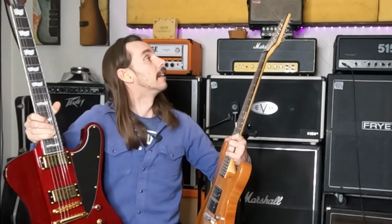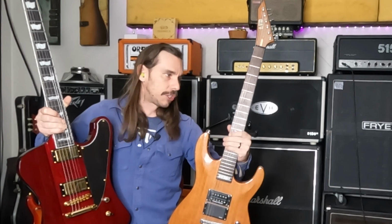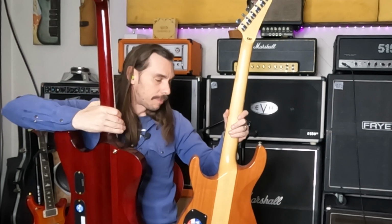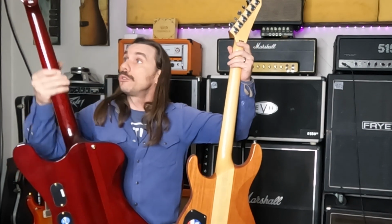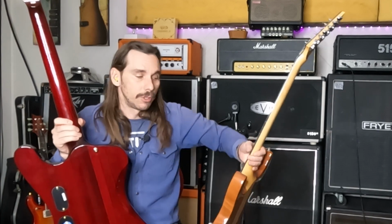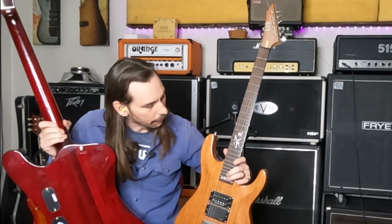This is my brother's LTD, I don't know the exact model, but it does have an EMG in the bridge and a Seymour Duncan in the middle position. It's not quite the neck, but you know, it's not the bridge either. But this is also a guitar that says ESP on the back, and this one was also made in Korea, and very, very similar in spec in that we have a neck-through guitar. We have what I assume is mahogany as the body, and this looks like a maple neck here, while this is a mahogany neck as well. But we have the volute on both of these, a similar style of headstock, not as pointy obviously on the Phoenix, but this is trying to emulate a more vintage style guitar, even though it does have the Fishman Fluence pickups in there. Oh, here we go, SC600, the model number on the inlay right here on this guitar.